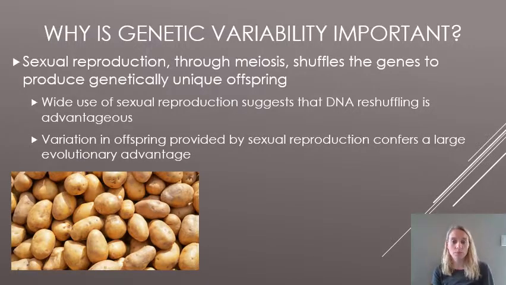So what I've shown you here are potatoes. These are just your regular russet potatoes you might find in an Idaho field. And if you'll notice, they're all pretty much the same. They are the same species. You will find fields and fields and fields of these particular types of potatoes on farms in the United States. And one of the major customers for these types of potatoes, you might guess, McDonald's, right? McDonald's, this franchise, this chain all over the world, would like to have all of their French fries look the same color, have about the same length. And so to do that, they have to have all of their French fries be cut from the same potato, which is great for McDonald's French fries and great for the farmers.